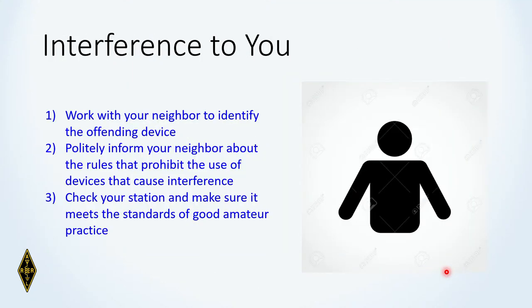So interference from your neighbor's equipment could actually interfere with your use of your amateur radio equipment. If this happens, what you want to do is work with your neighbor to identify the offending device, and politely inform your neighbor about the rules that prohibit the use of devices that cause interference. But before you do all that, check your station. Make sure it meets the standards of good amateur practice, that it's properly connected. Have a buddy come over and see if they can see anything. When this is done, then you can go back.